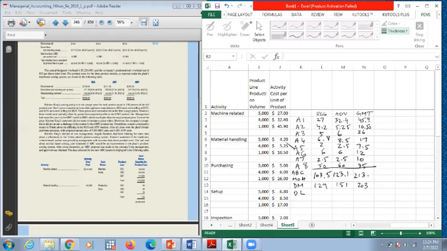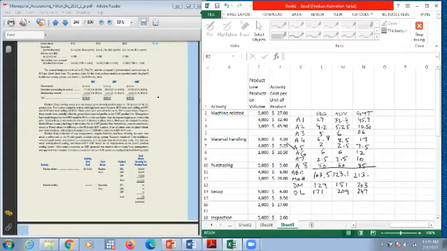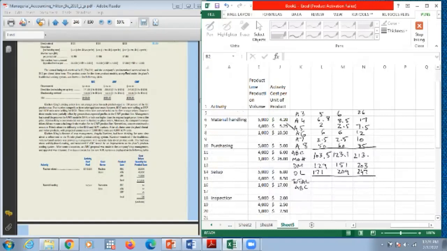Okay, so now we put in our direct labor, and our direct labor is 171. We're just taking the information given in the question, 209, and putting it into the correct inputs, at 247. Okay. Now we'll add manufacturing overhead, direct material, and direct labor to calculate our total product cost. We're going to call this our total ABC because it's according to the activity-based cost.